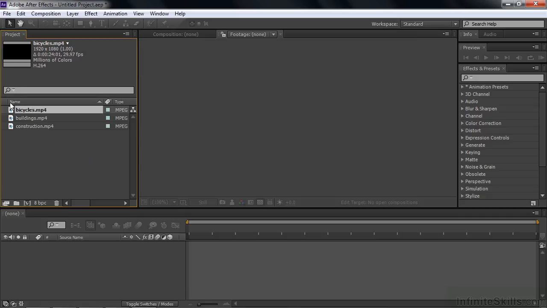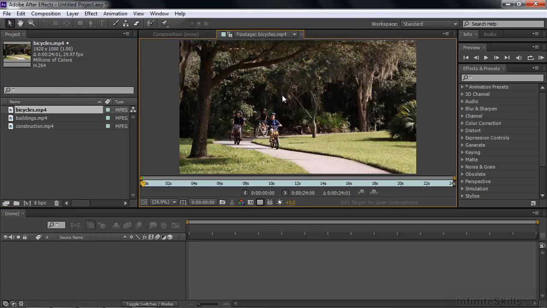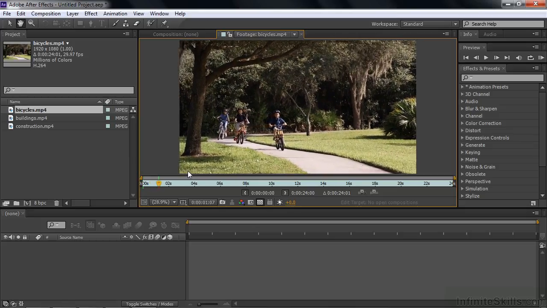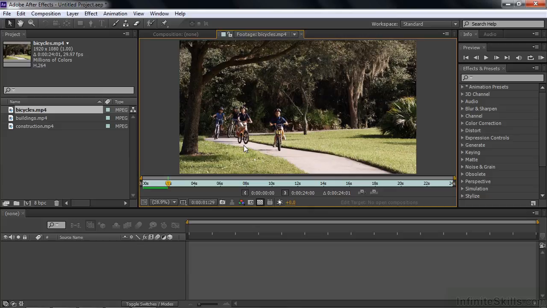If I click on one, you can see a thumbnail preview there. You can't play it there. You preview it in the footage panel over here. You double-click on it, and you can preview it here in the footage panel. Press the space bar, and it'll play through it like that. You might notice there's no audio with this. That's because this is stock footage. We got this from Digital Juice, who provided it for our use, and we thank them for that. There's no audio associated with it, which is standard for stock footage. And you can tell there's no audio because there's no little audio symbol down here at the bottom. I'll show you what that looks like in a second.